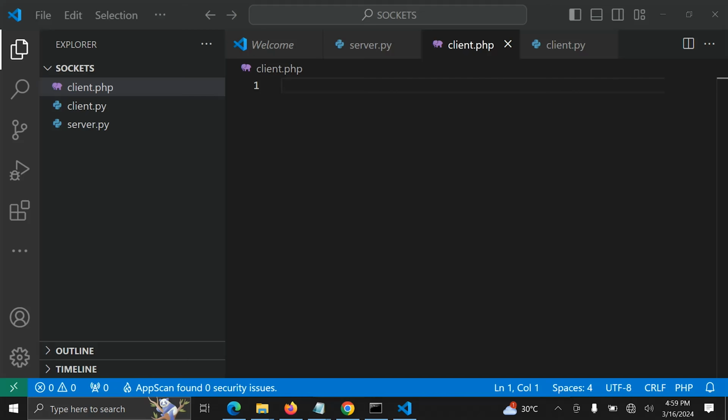As I told you, I was much interested in doing this because there was a certain machine learning engineer who deployed his machine learning model over a Python socket server. Because he had a PHP application, he was sending the request from his PHP web application by using a PHP client socket to the Python socket server where he deployed his model.